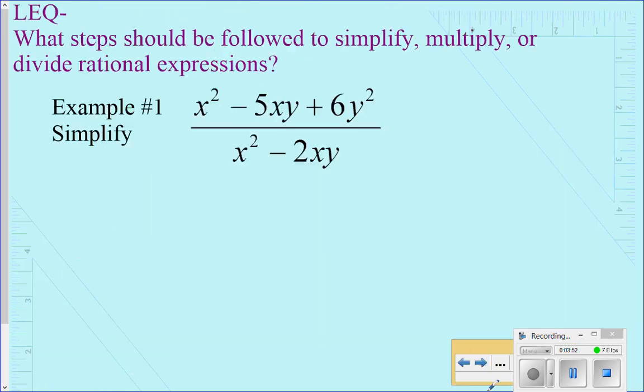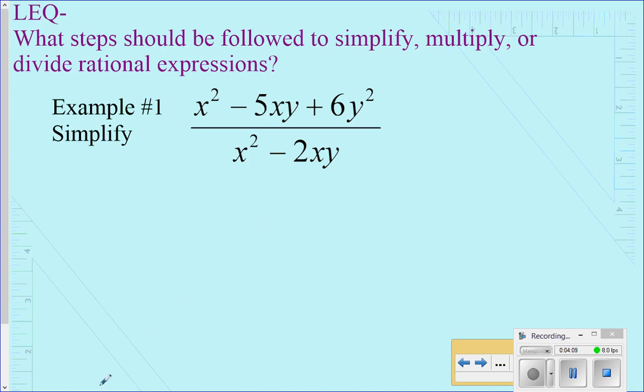So what you cannot do, don't do crazy things like, oh, x squared, cross that off. You cannot do that because these are minus signs. So we don't have common factors. Same thing with the x's. I can't cross off because that's not a common factor. Same thing with the y's.